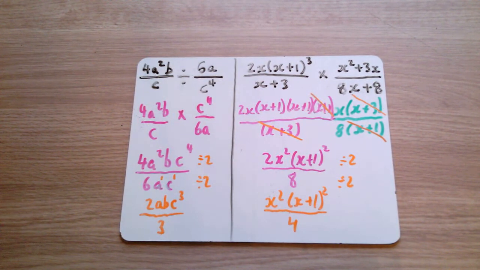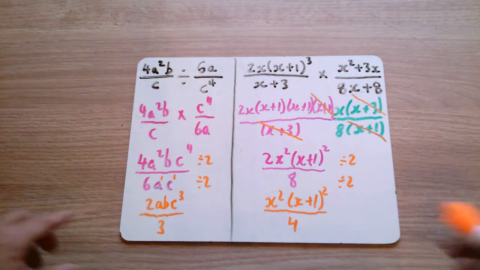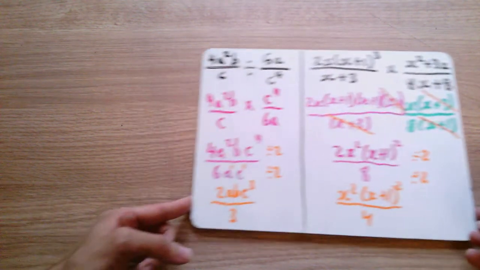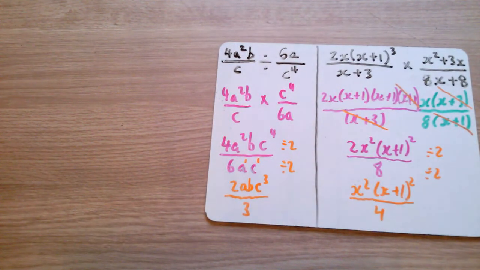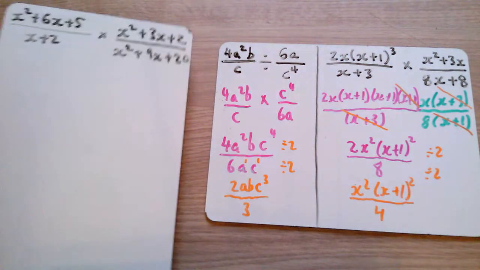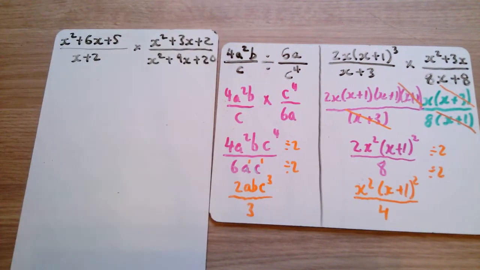And actually, that's a very important point when it comes to these kinds of questions, when it comes to simplifying algebraic fractions via multiplication and division. So I'm now going to apply this to two other questions, two final questions to have a look at. One is a multiplication and one is a division. Now, we end up introducing quadratics into this case.